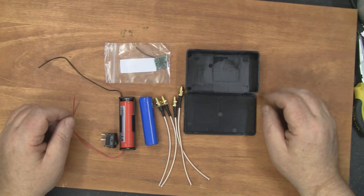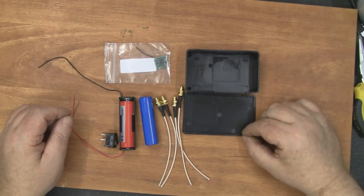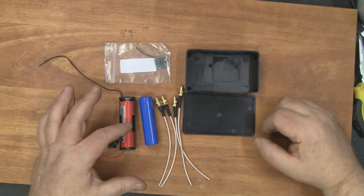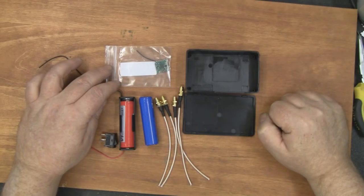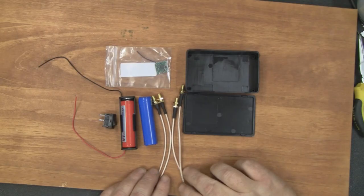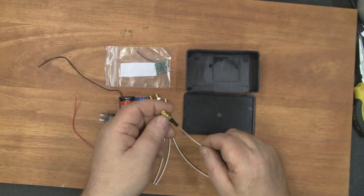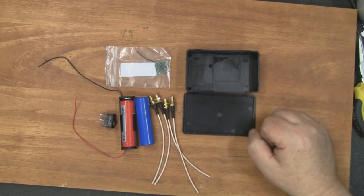Here are some of the basic things I'm going to use to build this Wi-Fi jammer. I've got one of these cases that clips on and off so you don't need to undo any screws. I'm going to power it from one of these 18650 batteries with a battery holder, and I'm also going to be using the same AV transmitters I've used previously — four of them — along with a simple on/off rocker switch, four pigtails for bulkhead SMA connectors on the top of the project box, and an LED somewhere on the case so you know when the device is switched on.